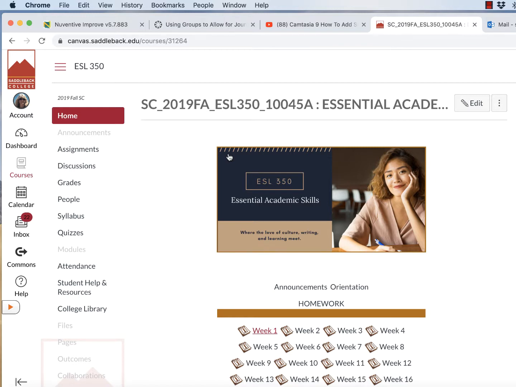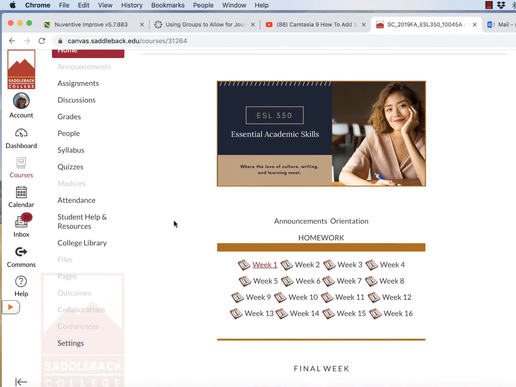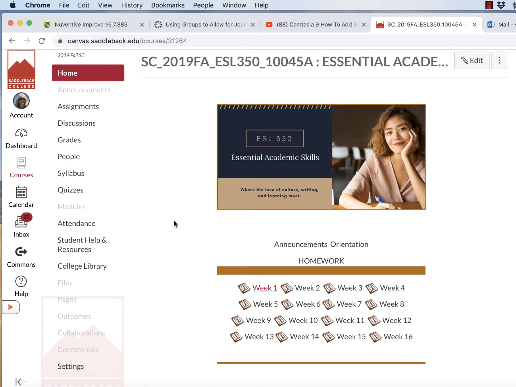and what you're going to end up with on the home page, and you can see it's home by here, and here's all your navigational links to the left. And there's a couple of ways to find out what to do in class. The first is from here, all you have to do is click week 1, and for each week as they come about, I will make each link active. But I won't put these weeks active until that week starts as a general rule.